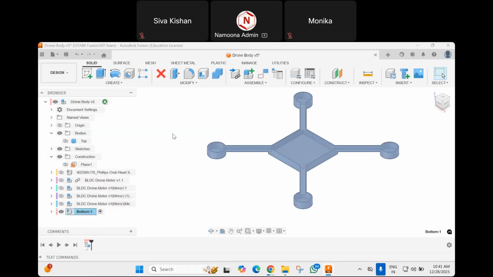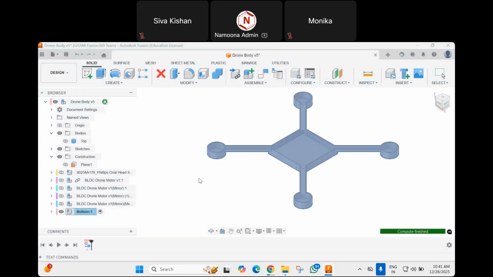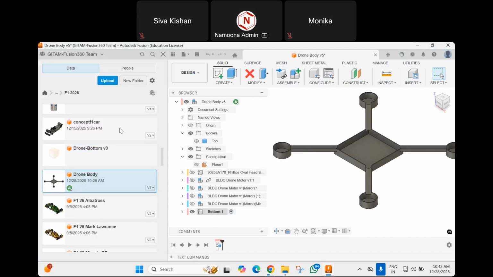I will export this as a new F3D file, drone bottom, and I will open that particular file.